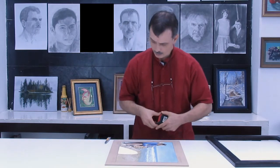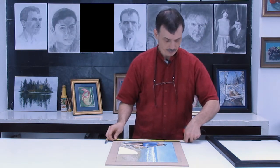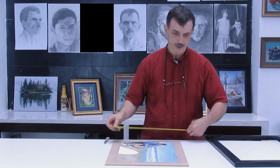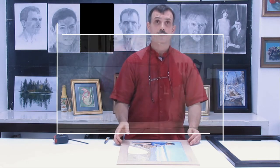So this backer board is about 15.5 by 19.5. But this is actually just under 40 millimeters by 50 millimeters. So as you'll see in the next segment of this video, that's a measurement that I'm going to use to pre-cut my pieces. The other thing I'll mention is I'm going to have an extra backer board in my workshop so that I can take measurements directly from that. So I hope you enjoy this video.